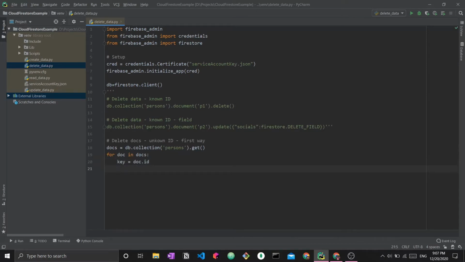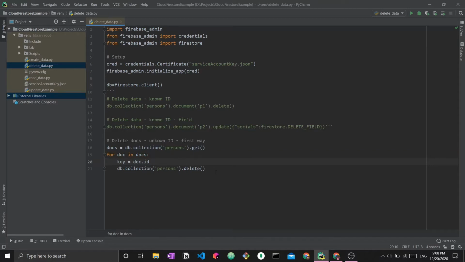And then what I'm going to do is db.collection, let's say, persons dot delete. And when I do this, basically what I'm doing is actually deleting the entire set of documents in my collection. So here I got all the docs, I got all their IDs, sorry, and then I go through the collection and I delete each of them one by one.